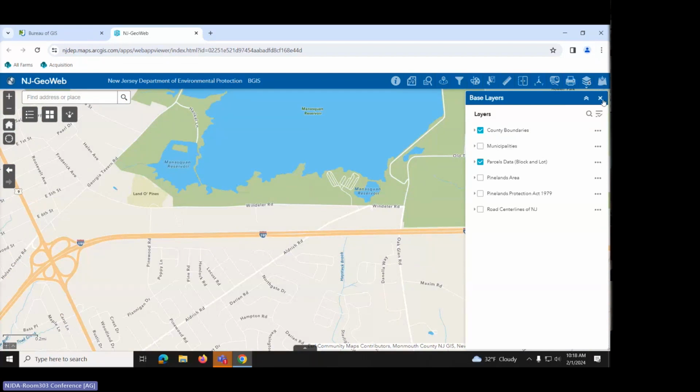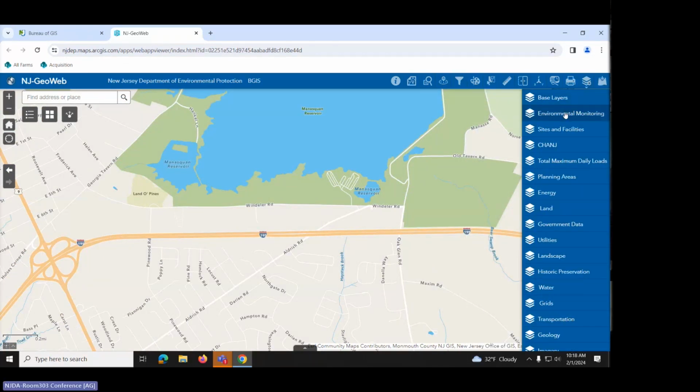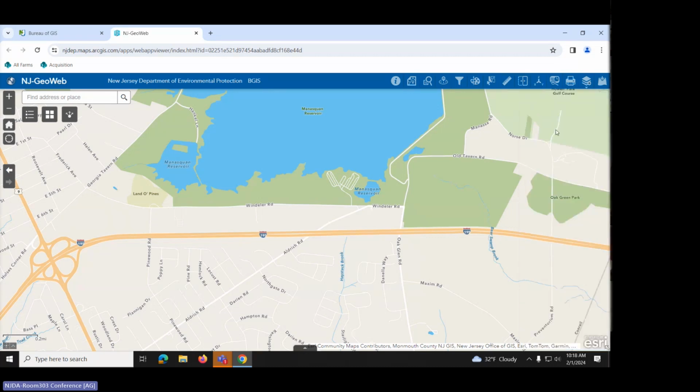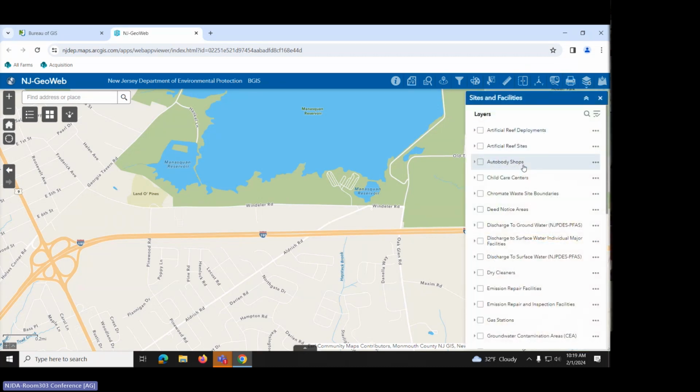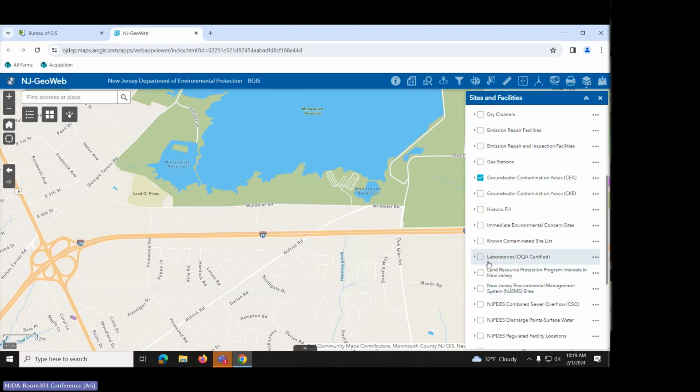Next in this layer list, there's environmental monitoring. I don't find this all that useful. If you're looking for environmental contamination, I find that sites and facilities is a little bit better. This has things like groundwater contamination, gas stations, these types of things. If I click on groundwater contamination, here are some known contaminated sites.